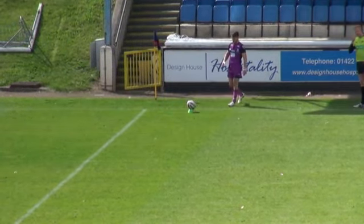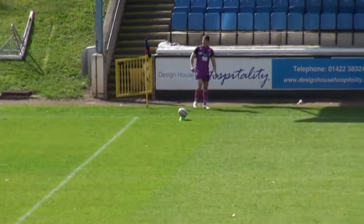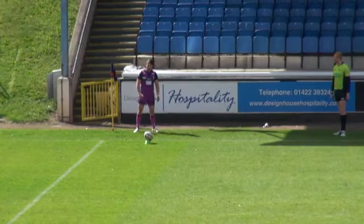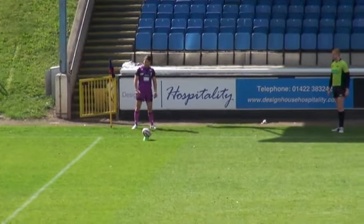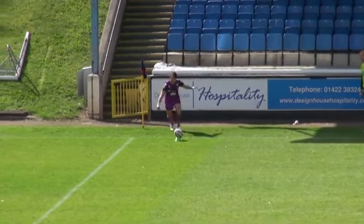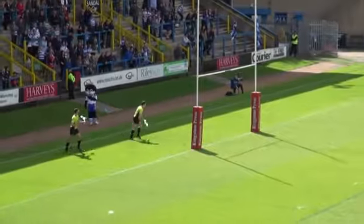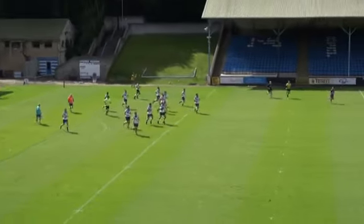Ian Hardman there, unmarked, coming out round the back again as that extra man from fullback, like we know he can. Tell you what, Jason Cooks has really come on in these past few weeks, and he's showing his finishing ability, something that quite rivals Will Sharp. If he had another full season with us next year, I don't know whether he'd be up there with him in the scoring charts.